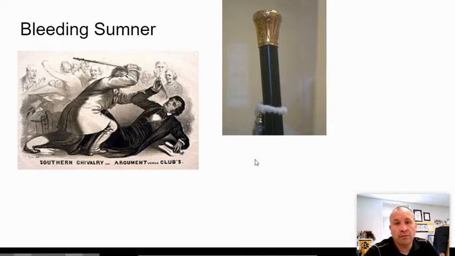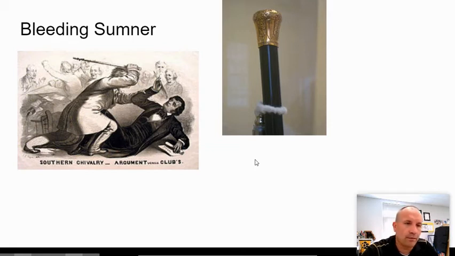The people of Massachusetts reelected Sumner and left his seat open to remind everybody of the South what they had done to Charles Sumner. By contrast, how did Southerners respond to this? When they found out that the cane was broken, people sent new canes to Preston Brooks, so he would have a cane. One of them was engraved, "Hit him again." So to the people of the South, Preston Brooks was a hero.